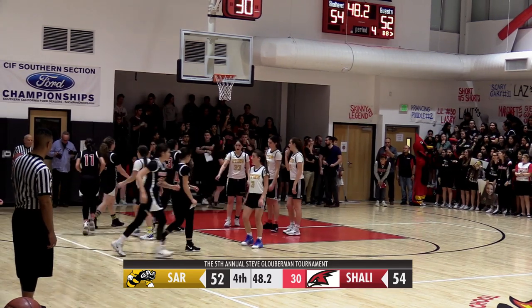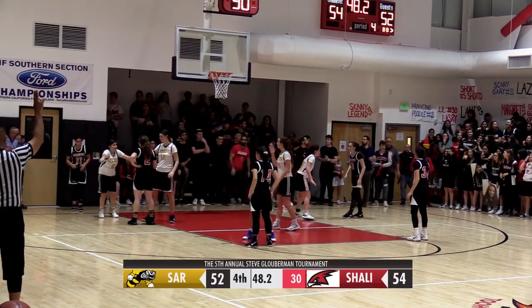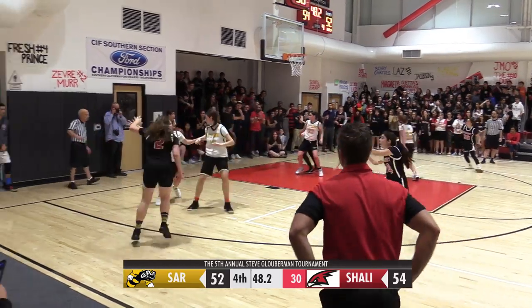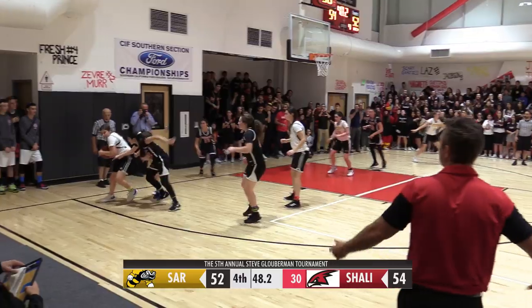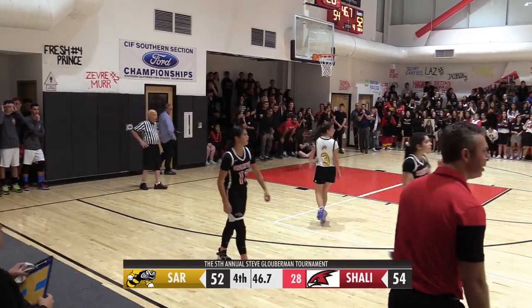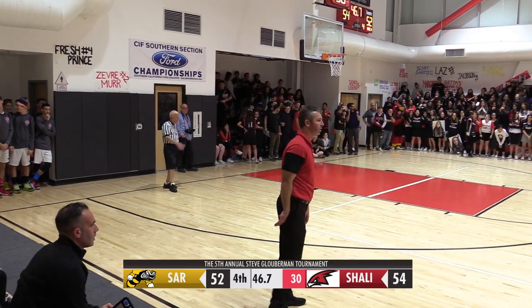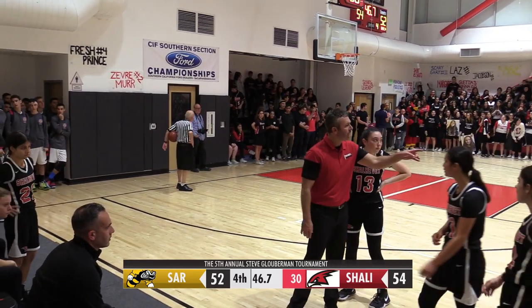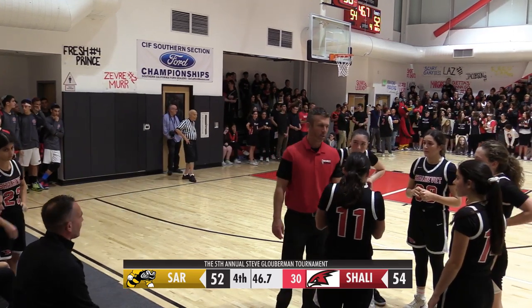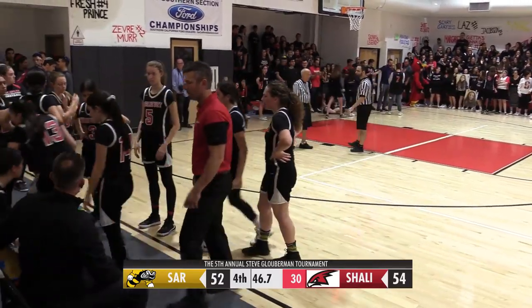Here we go, ladies and gentlemen. With a fresh shot clock to go, it's going to be Shalhevet ball out of bounds. Kiku Shaw will inbound, guarded by Reich there. And she's going to try to find someone open, and she gives it. Looks like the ball went out of bounds. And Reich will inbound the ball. So Reich stole the ball on the inbounding play, managed to call a timeout right away. So that way she would recover the ball and have a chance to reset the offense for her team.